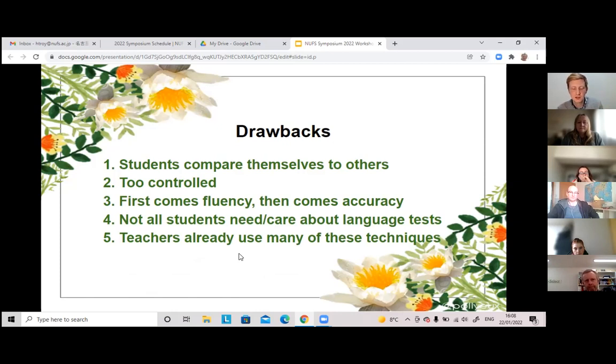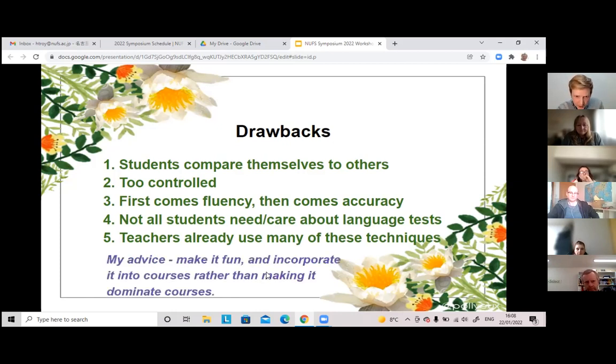And I just want to make it completely clear that I'm not suggesting these should dominate courses, just be included in courses, perhaps to prepare students for conversation tests or to prepare students for writing essays and things like this. You could include a class which has a timed essay. You could include a class where they score each other on whatever scale you decide. And that it can be kind of fun.